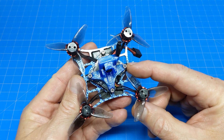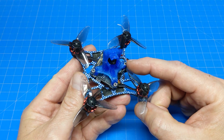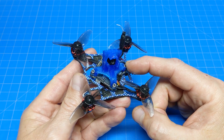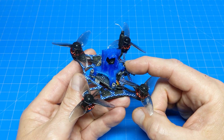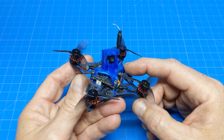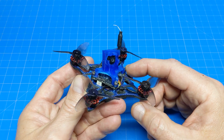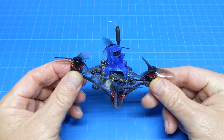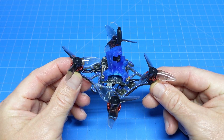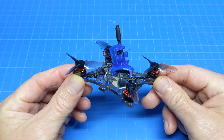We could probably save a gram, maybe a gram and a half, if we took off these nylon lock nuts and replaced them with either typical nuts, maybe even nylon nuts, or just left them off except for the one in the back — because typically with these canopy prints they'll stay on with just screws. And even though this is from Canada, I'm here in the Midwest and I got it within five days when I ordered it. I paid for it.